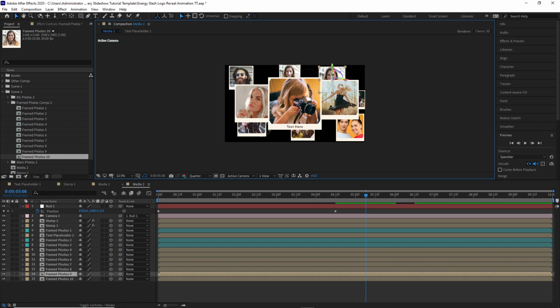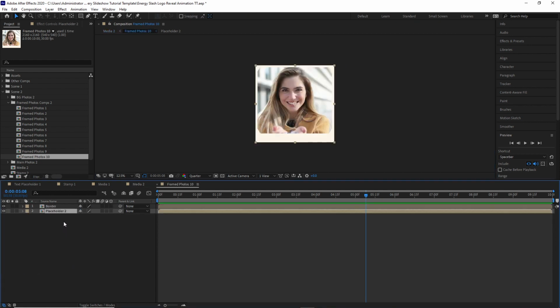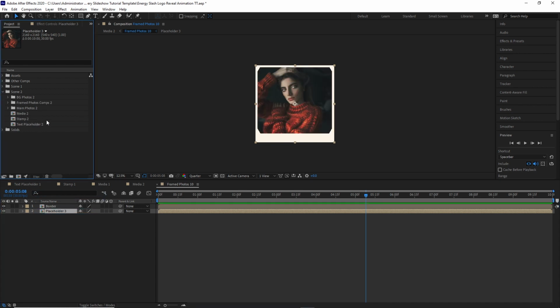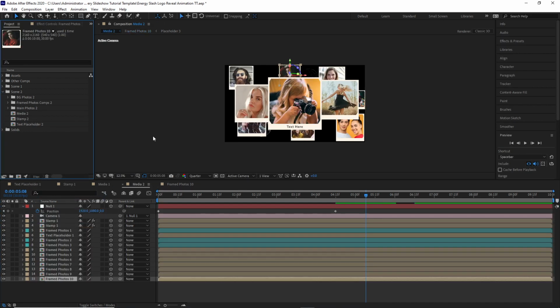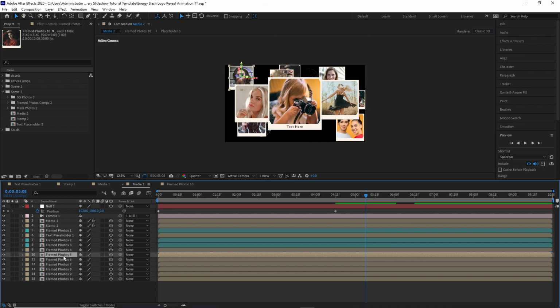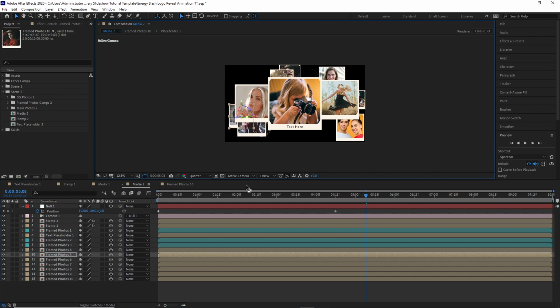This one is a double image, so all I have to do is open the 10 and replace this one with the placeholder 3. Open the BG photos, press and hold Alt on your keyboard and replace the placeholder 2 with placeholder 3. Then open media 2. Let's see. So now here all you have to do is highlight each photo on the background, change the position like this. So you can change all the positions depending on your wants. I'll just fast forward it, guys, so that you will not have to wait, okay?